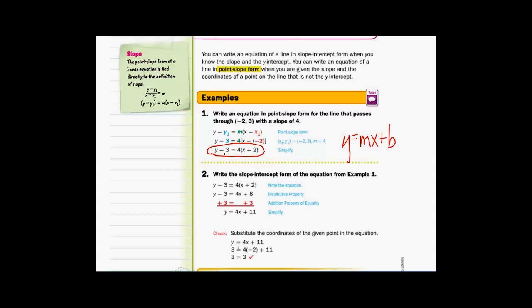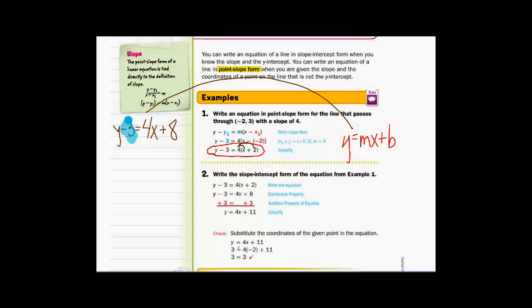Okay? So the first thing that you are going to do is you are going to distribute. That 4 is going to have to go to everything. So whenever you distribute that 4, we haven't done anything on the left yet. y minus 3 equals 4 times x is 4x, and then 4 times 2, so plus 8. That's what it looks like so far. We are almost here. It almost looks like that. The only thing that you've got is this right here that's out of place.